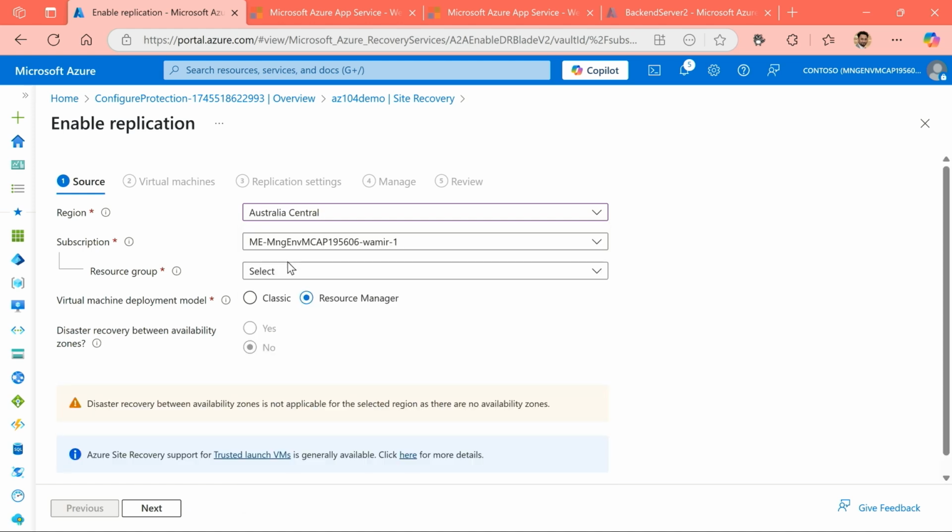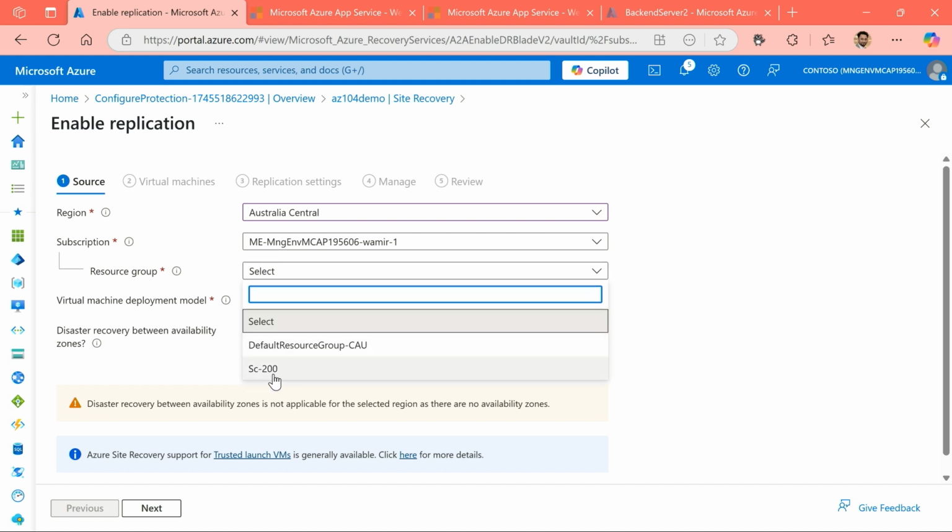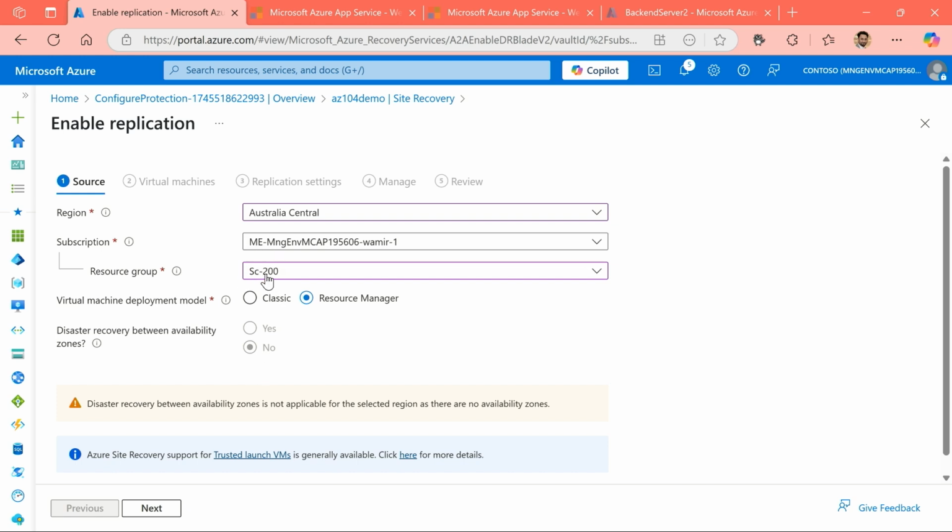So I'm just going to pick that up because I know I have some resources running there. Otherwise, all you need to do is go and create a resource in that region first to begin with, and simply come in here and choose that. Now I have an existing resource called SC200 that I am going to pick for this part of the session. So we are going to look at backing up this in a different region under a different resource group, and we're going to deploy some of that in there.